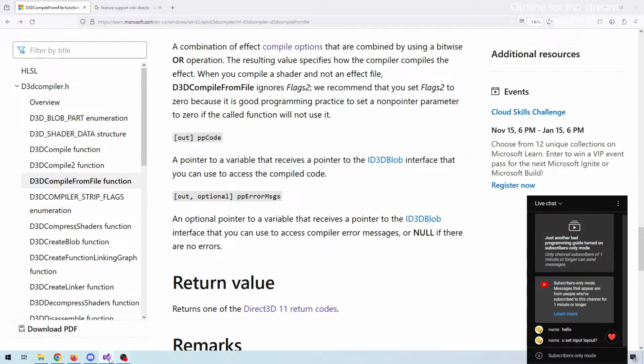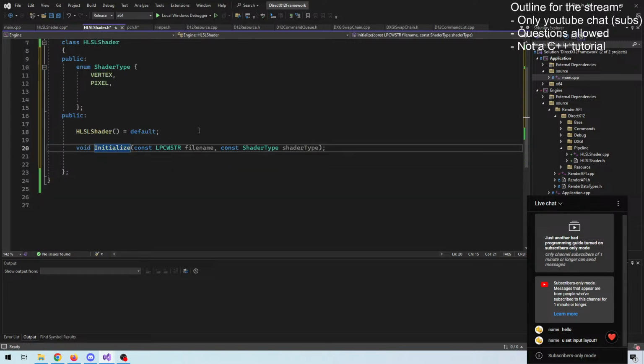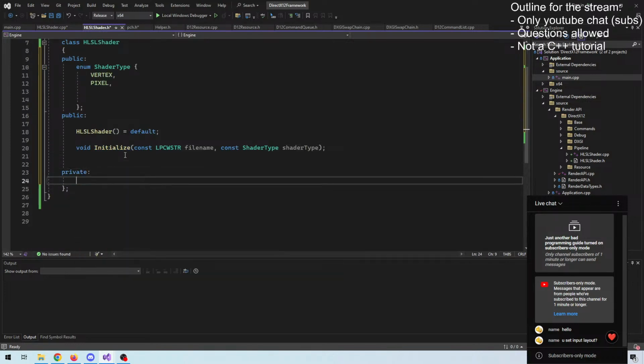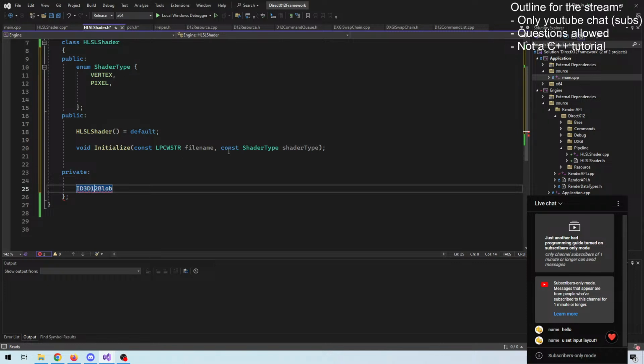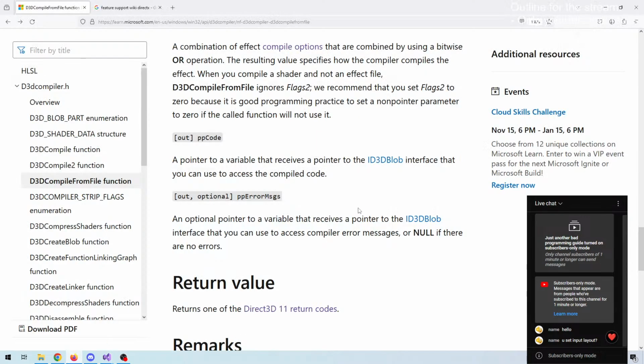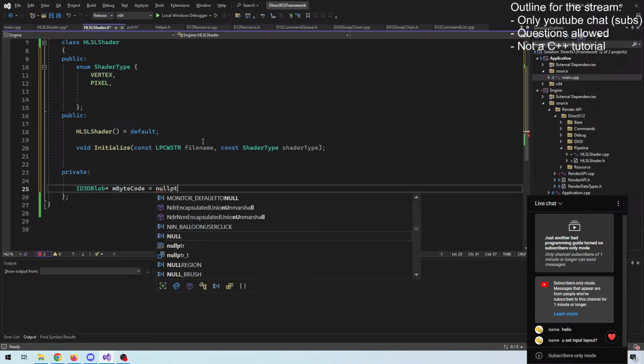So what about our wrapper actually storing our bytecode? That would be pretty neat, I think. So let's create a member variable where we can store it. Is it just 3D blob? I think it might be. No? I just spelled it wrong. Whoops. ID3DBlob bytecode, and we will set that as 0.